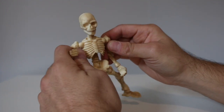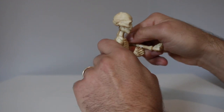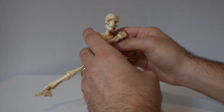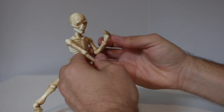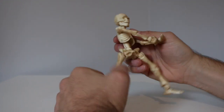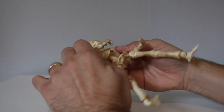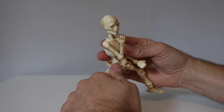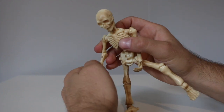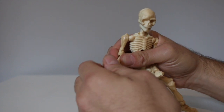Then we have ball-jointed shoulders that give a really nice range of movement — you could put them in any way. His arms can close and hold stuff. He could probably hold a lightsaber better than some Black Series figures. Look at these poses — this is amazing. You get more than 50 degrees on the normal hinge, like a little bit of a 90-degree angle. And he does have hand articulation too — ball joint at the hand.